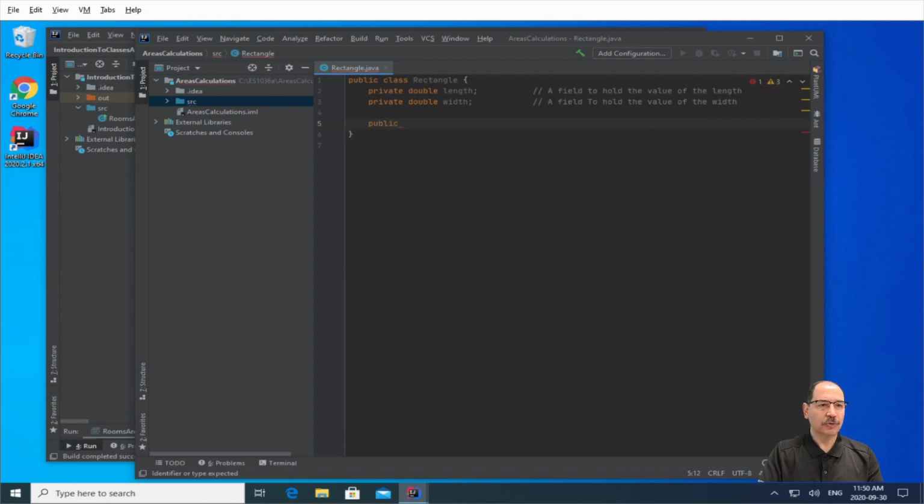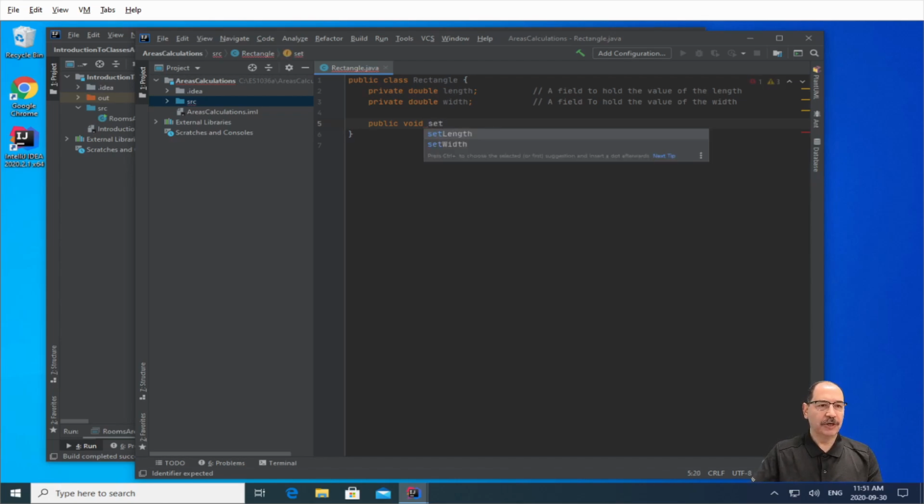And in order to set the value for the length, this method shouldn't return anything, so we define it as void. And I say here set.